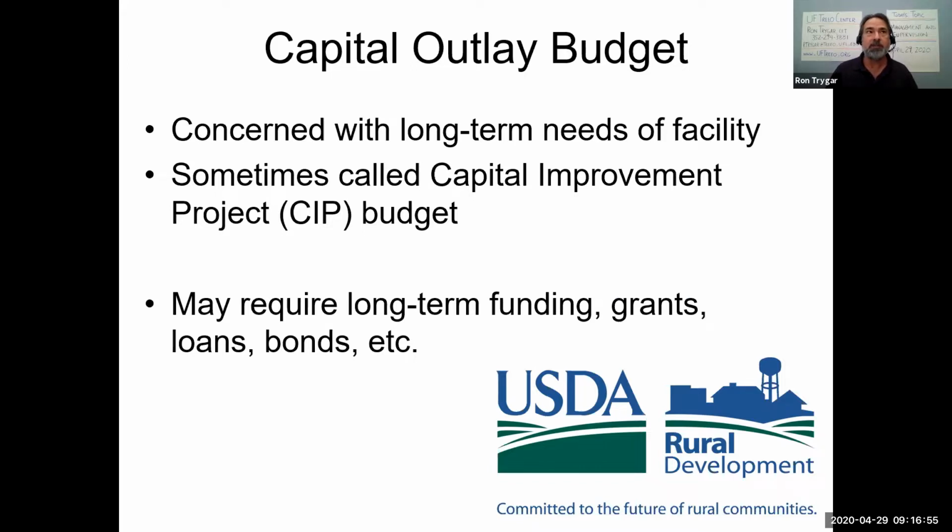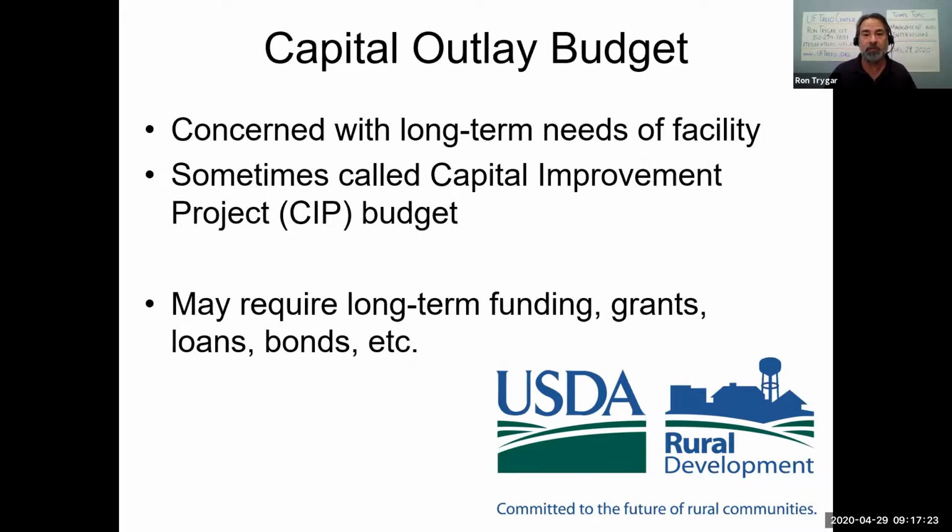So I mentioned to you that utility directors may spend a lot of time on the function of planning. If the utility director is tasked with expanding the utility by building a new water plant or a new wastewater plant in another area of the service community, that is going to be a big plan. So that's a capital outlay.